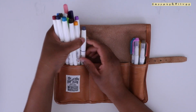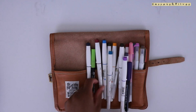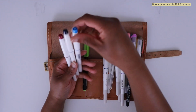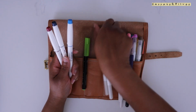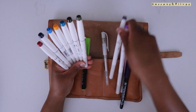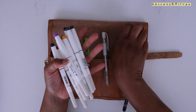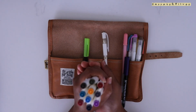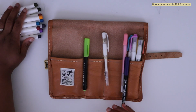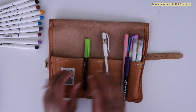Then I have these, my Shikiori brush pens, which are the double-sided pens. I got these off of the Amazon Japan site because they are definitely more reasonably priced there, especially if you're going to be ordering other things, which I did at the time. And so I love these colors. I have some of the inks for my fountain pens in these colors. Not all of them, some of them. So I do want to keep these close by. I'm just not sure where, but I don't think I want to keep them in here.